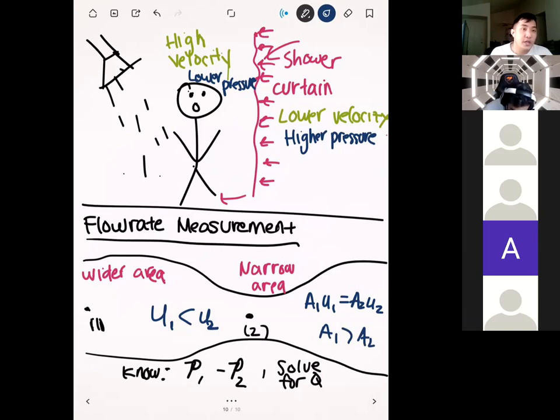Okay? And so we just got done talking about the inverse relationship between velocity and pressure. That same inverse relationship also applies for area and velocity. If area goes up, velocity has to go down. Area goes down, velocity has to go up, because we always have to satisfy conservation of mass. A big theme of this Bernoulli chapter is these inverse relationships: velocity and pressure are inversely related, and velocity and area are also inversely related. That's a good intuition to take from this chapter. Knowing that, let's apply Bernoulli and conservation of mass, and let's solve for the flow rate. All right, any questions on this?